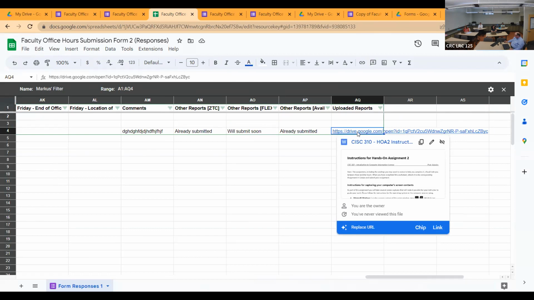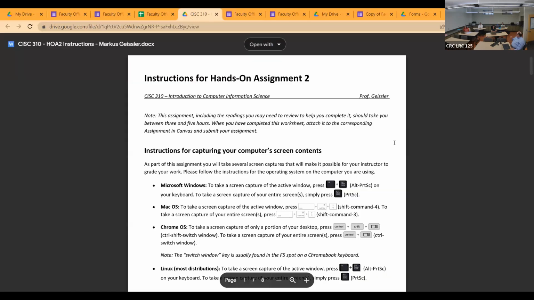If I click right here, here is the file that I uploaded, and I can just click and it opens. These are the instructions for the assignment. This just happened to be the file that I picked. But it ends up as a file in your Google Drive, in that same folder where we set the uploaded reports, and that's where it's located. That's the one thing that we did not take a look at: the uploaded files.